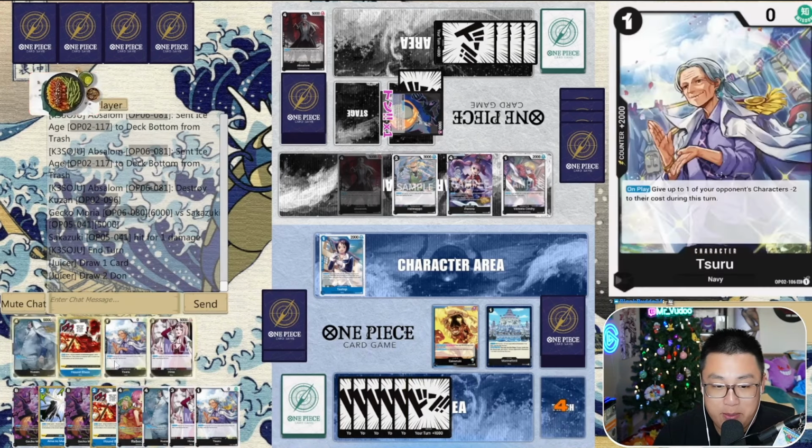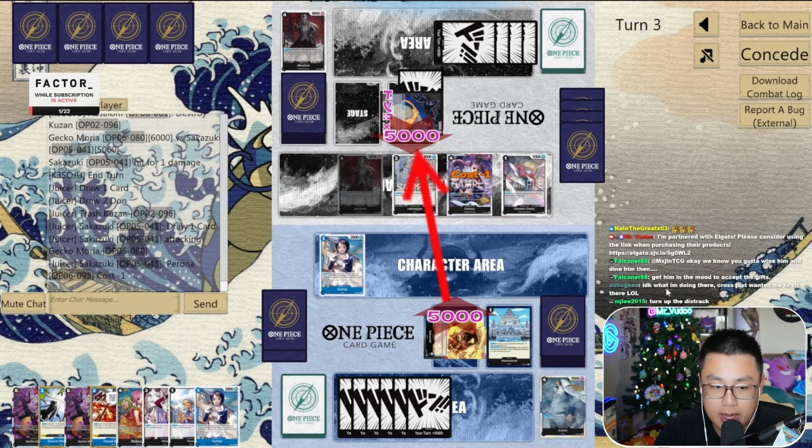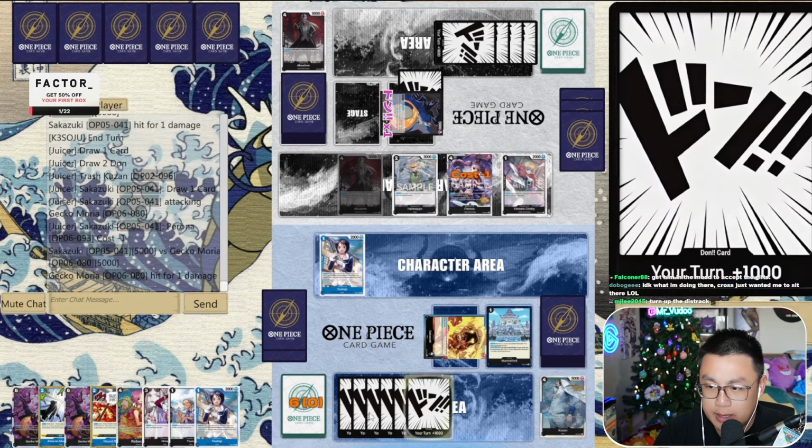This is going to be our 6 Dawn turn, and so we got to figure out a way to get rid of his board here. I end up swinging 5, reduce the cost of Perona, probably stage as well, reduce Perona again. Rebecca, Hina, and Sword, most likely. I think that's the play line that we have available here.